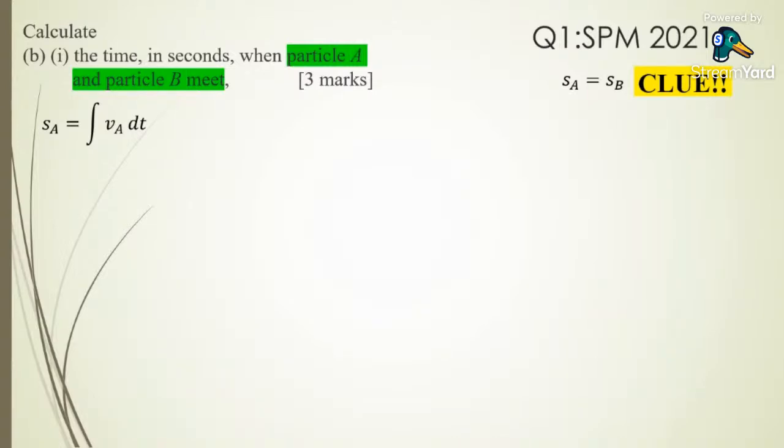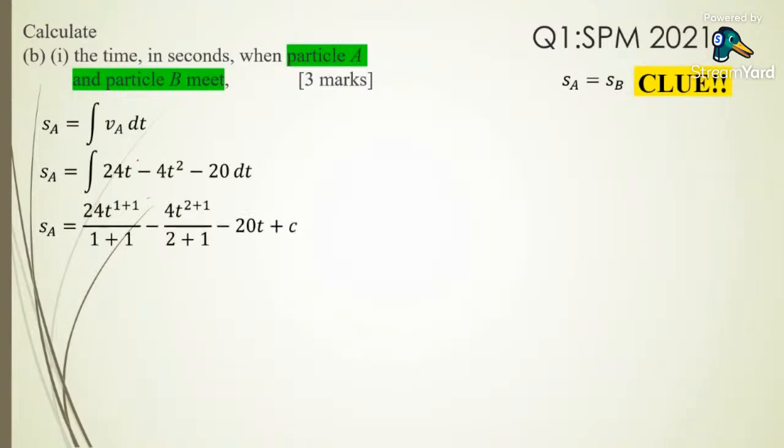Okay, T integration, then this is to the power of 1 kan. So that's how we get 1 plus 1. And then dia punya denominator ataupun pembawah dia pun samalah, jadi 1 plus 1 dapat yang tu. And then this one, this is 2. So that's why jadi 2 plus 1. Denominator dia pun jadi 2 plus 1. And then minus, this is what you get after you integrate. So what happened here is testing the basic skill of integration.